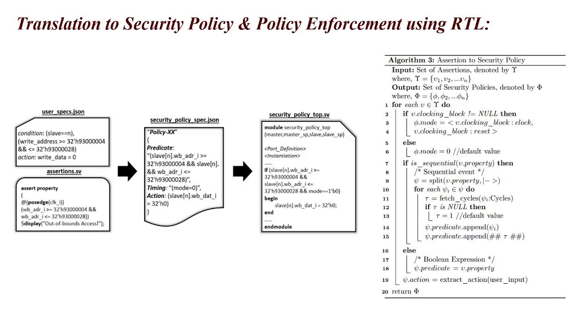Now let us look at what algorithm 3 does. So this algorithm takes a set of assertions as input and produces a set of security policies as output. So the result is basically a policy that mirrors the assertion but is fully synthesizable RTL. So it can be used to harden the chip against real-time violations.